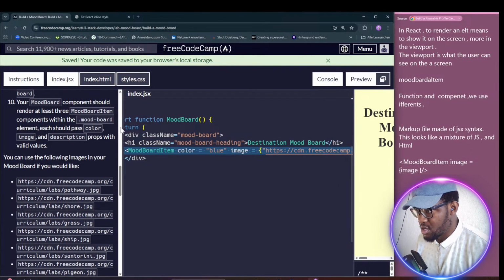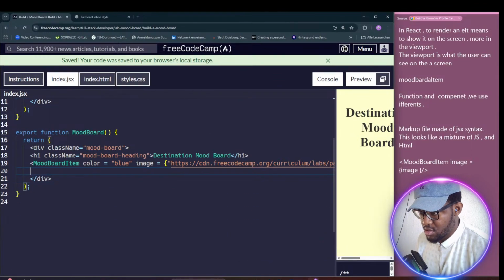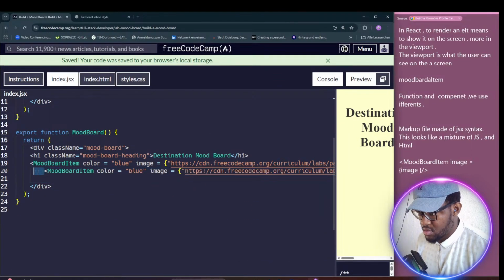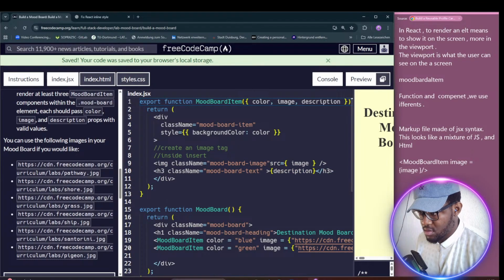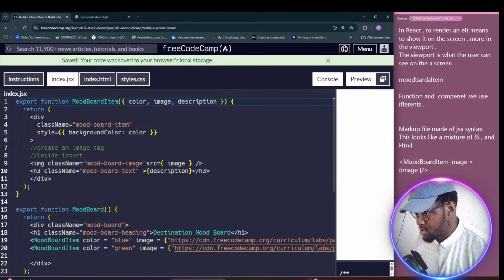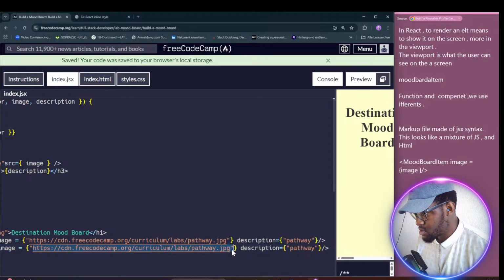Copy this. The screen is too small. It's better now. Okay, let's do green. I don't know if this is correct.